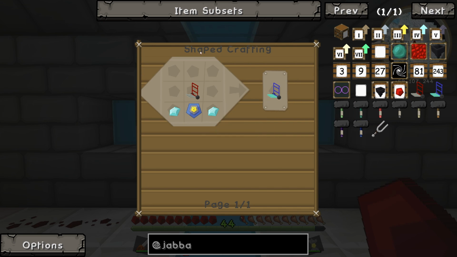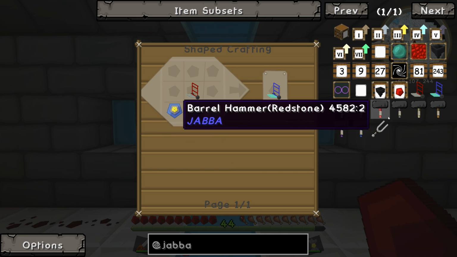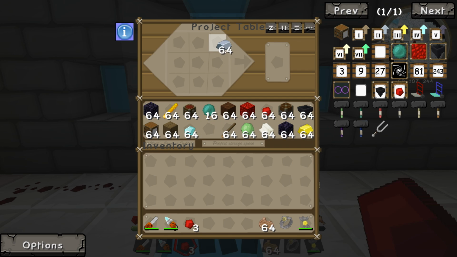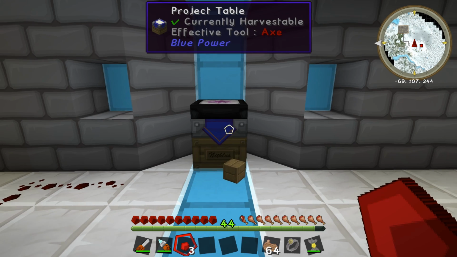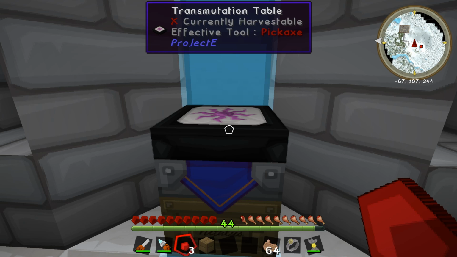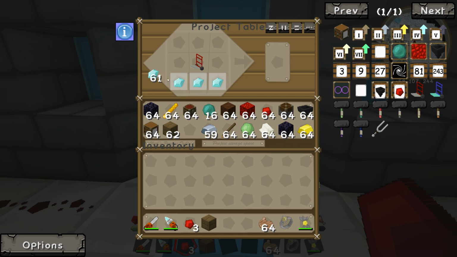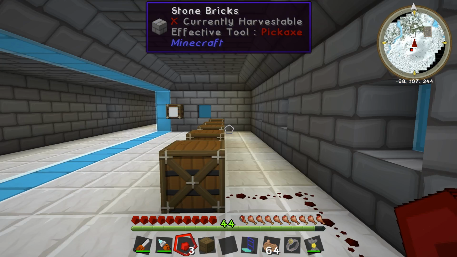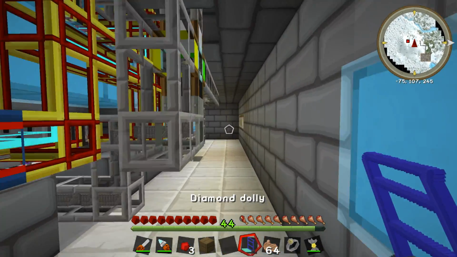Really, the only advantage to the diamond dolly is that you can move monster spawners with it, which is cool, but also unnecessary. We don't really need that, do we? If you take a look here, you'll see that we do have a stack of diamonds, because I did earlier have 2 million EMC. I used some of it to get a stack of diamonds, which is wasteful. Building a diamond dolly is also wasteful, but we've done it. So we're gonna start off our episode with our diamond dolly here.